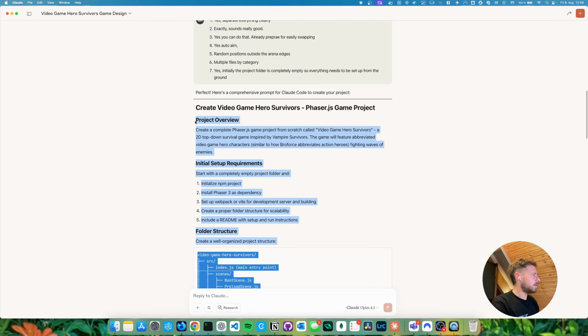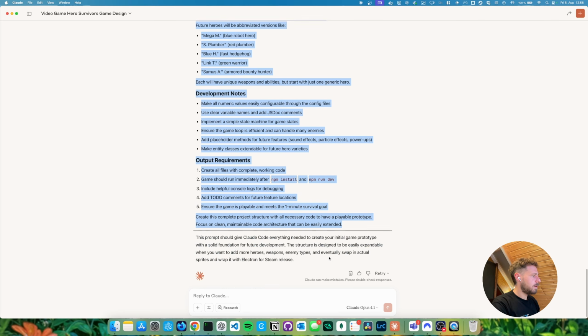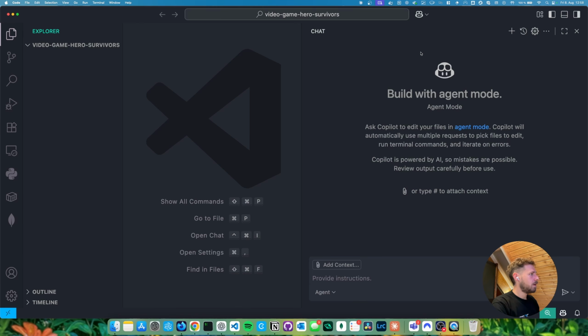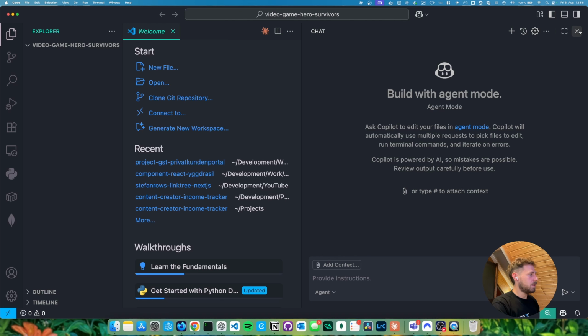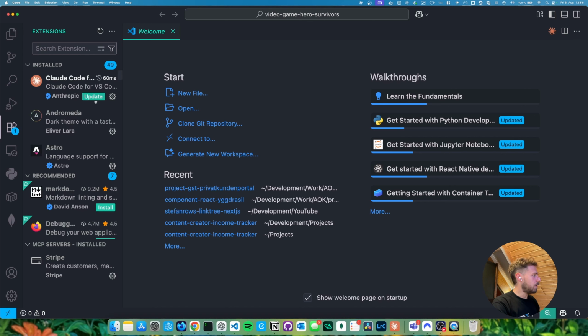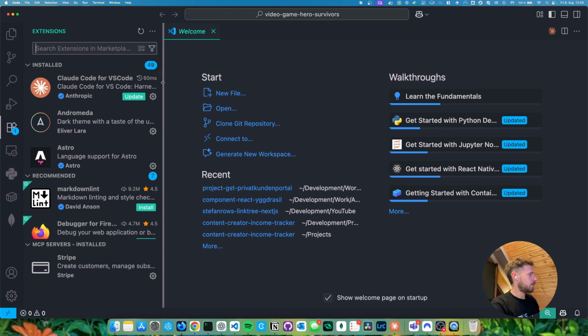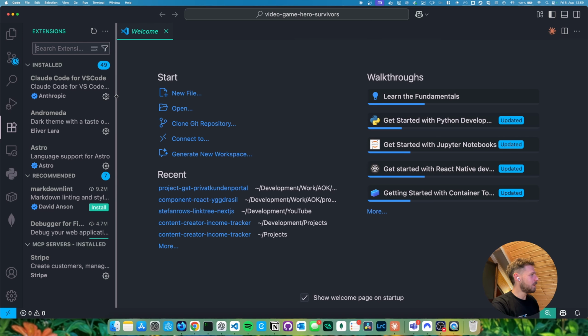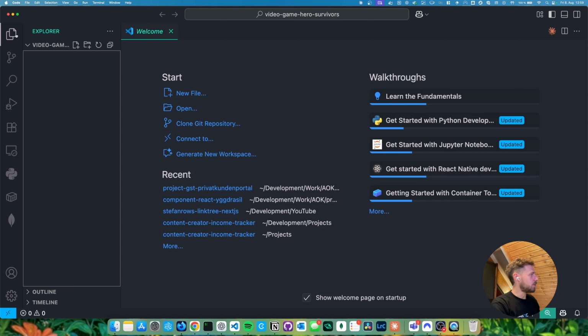Let's go ahead and copy all of that, and let's open VS Code. We don't need the Copilot right now. We should be inside of our empty project. Now, there is an extension for Claude Code in VS Code, which is called Claude Code for VS Code. Who would have thought? It gets updates approximately 50 times per day at this moment. It's really interesting, and that's what you can use for that.